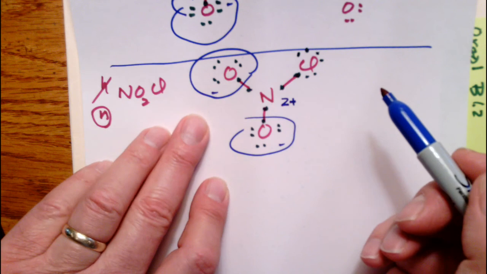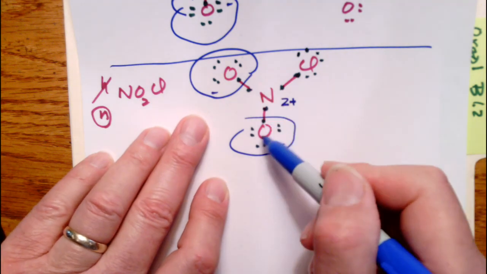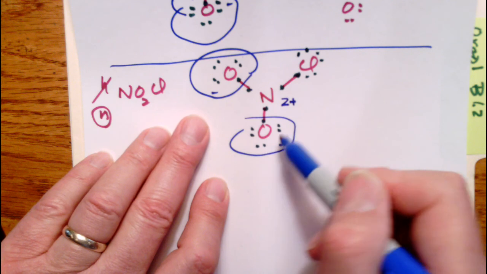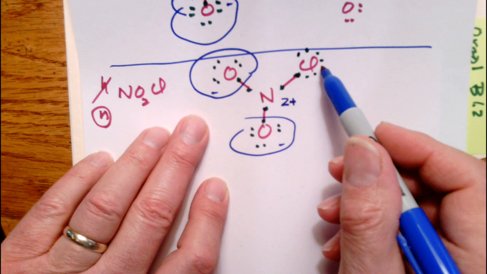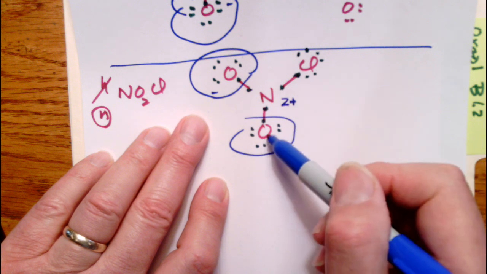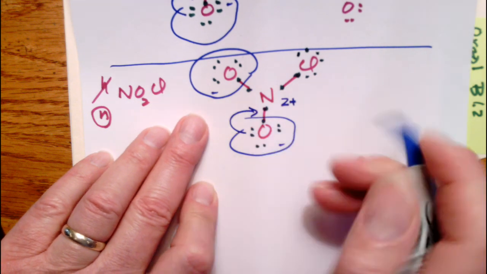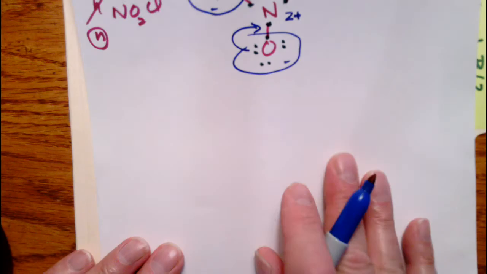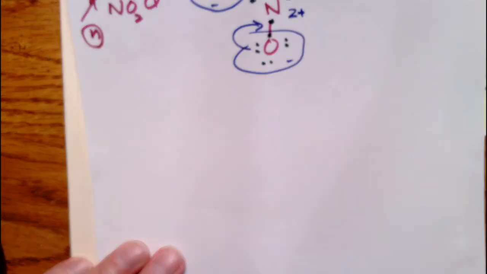But now we would like to have a double bond to make this less charges. Cl doesn't have any charge, so we leave that alone. So if you make a double bond with this O and nitrogen, now what are we going to have? We're going to have a little bit newer structure.